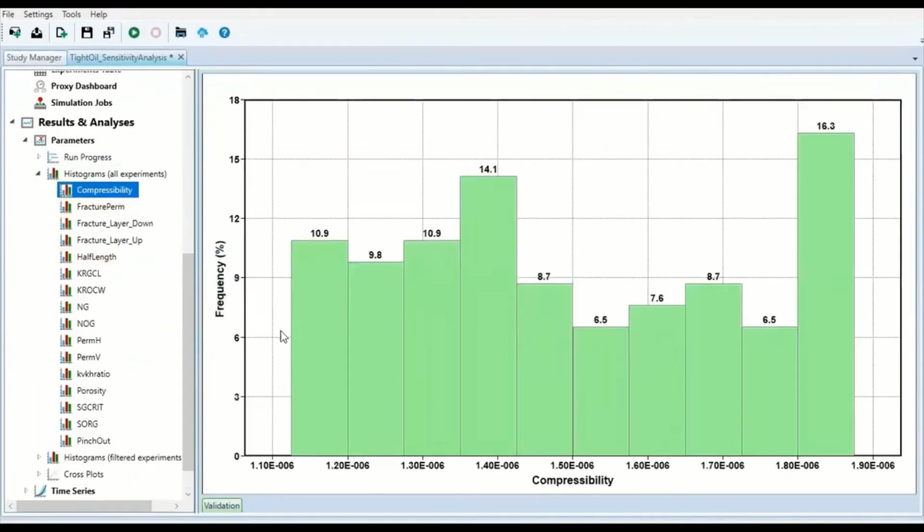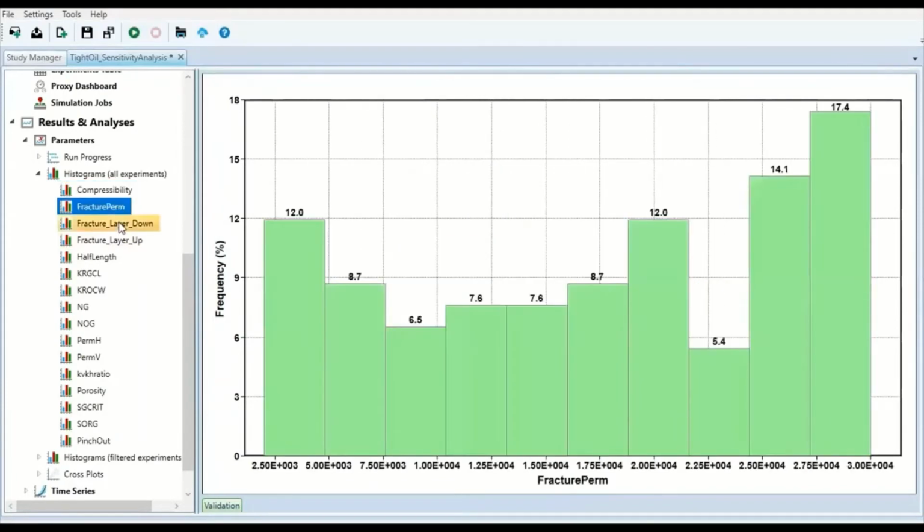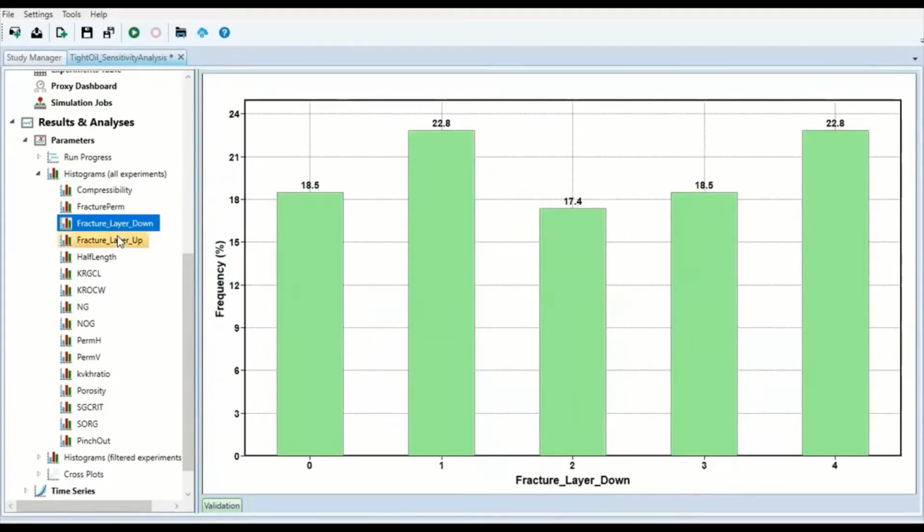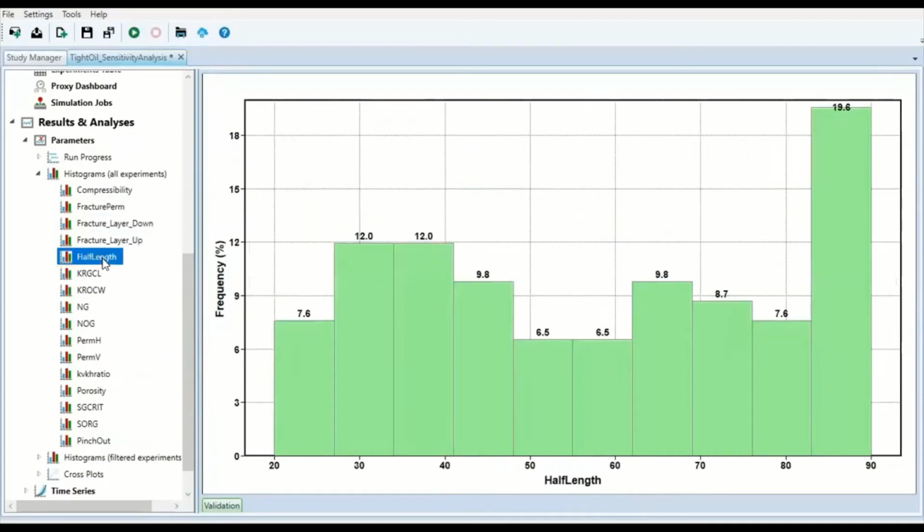Here is the frequency: the horizontal axis is each parameter, and the vertical axis is the frequency, for compressibility, fracture permeability, layer down, layer up, half length, and so on.